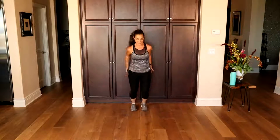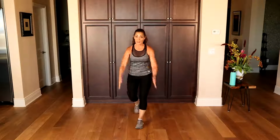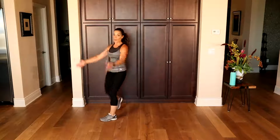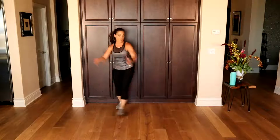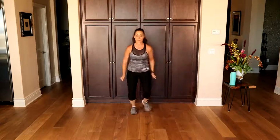Join me when you're ready. Knee. This is it. This is your last cardio step today. Instead of just doing it front, do it on the diagonal, side to side. Be careful of your back march. Back step. We're doing a lot of these. Side to side. Go back to the front.